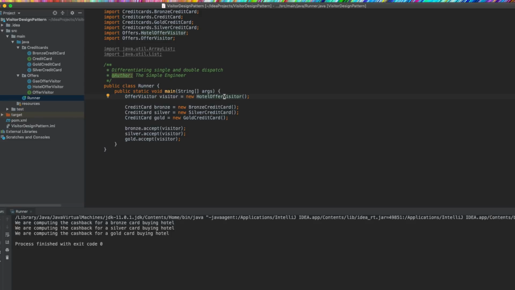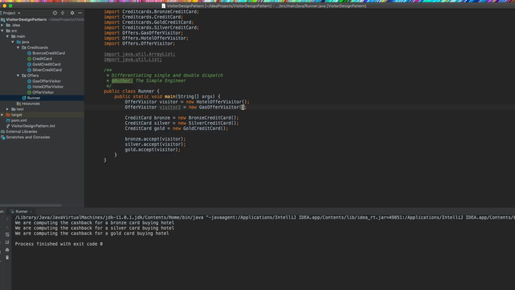And as we do this for different types of offers, let's just call this visitor 2. We can do this with a gas offer. And when we come in here and we update this with visitor 2, we should now be saying we are computing the cash back for whatever card we're dealing with buying gas.